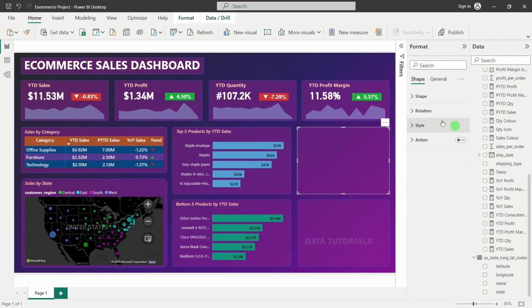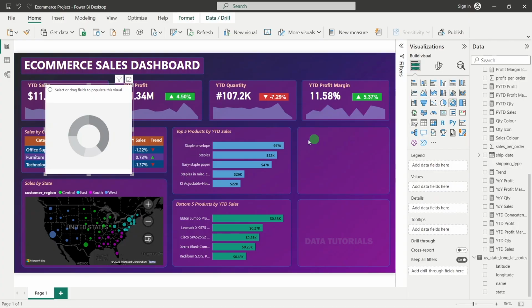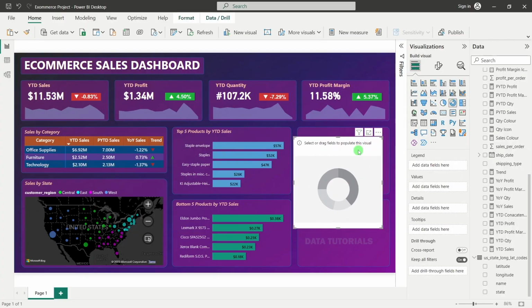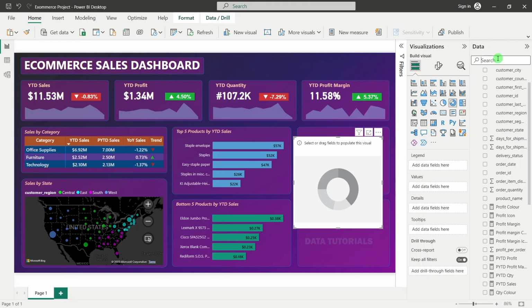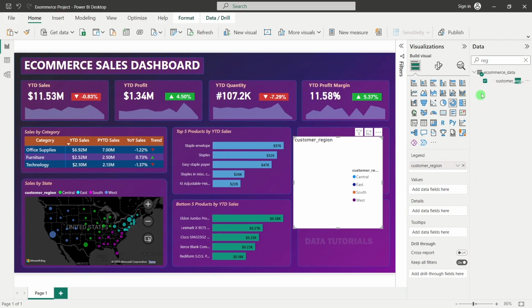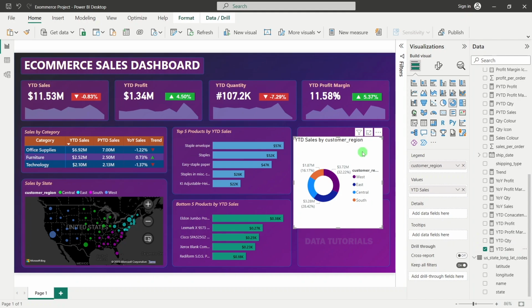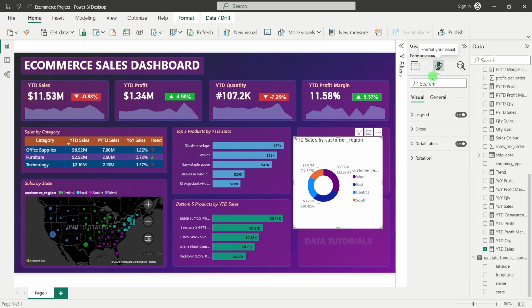All right, perfect. So now what we have to do is add here a region-wise year-to-date sales. So for that we want a visual first. Deselect this. We will take a pie chart, sorry, a donut chart here. And in this donut chart, we have to take a region. So I will take region and stick it here, so it will automatically add it to the legend, and I will add year-to-date sales. So these are our region-wise year-to-date sales, and now we will do quick formatting on this as well.